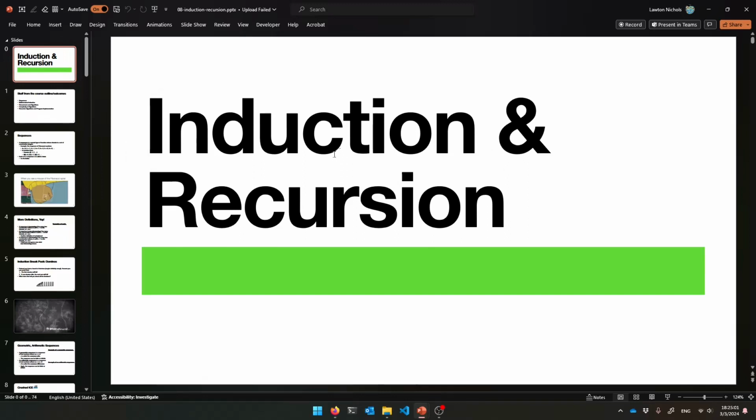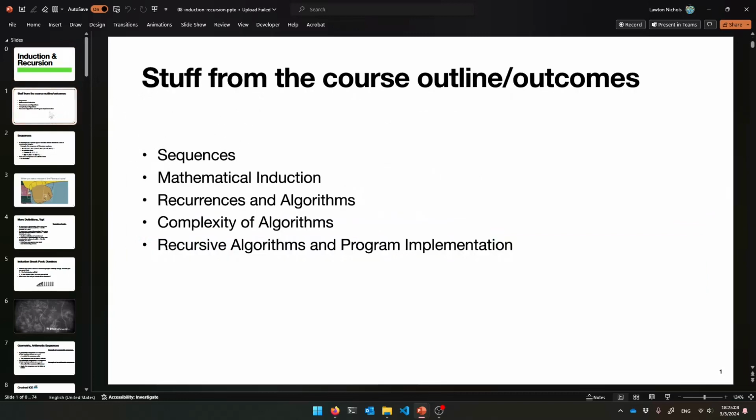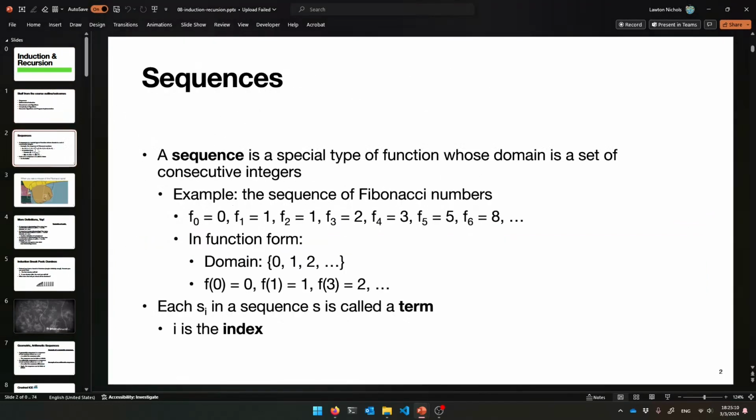It's very, very cool. Induction is very, very powerful. It goes hand in hand with recursion, which is something you're going to get very good at, hopefully, by the end of this class. So, all right, let's start with a topic that is familiar, hopefully, from math class. Let's talk about sequences, all right? So a sequence is just a bunch of numbers in order. Like this is a sequence.